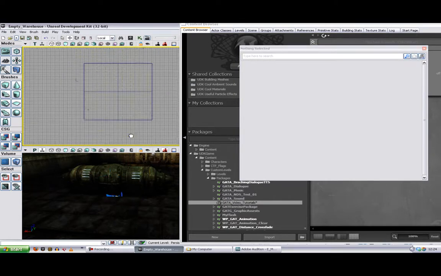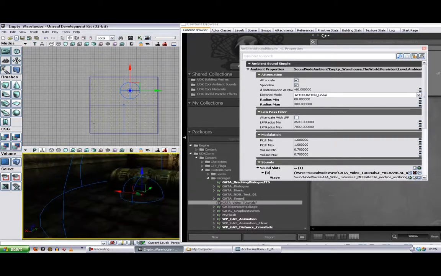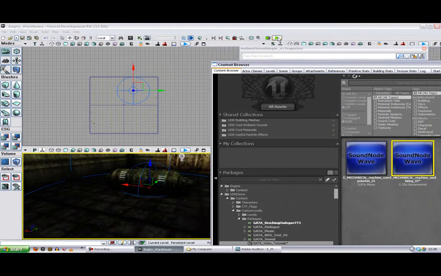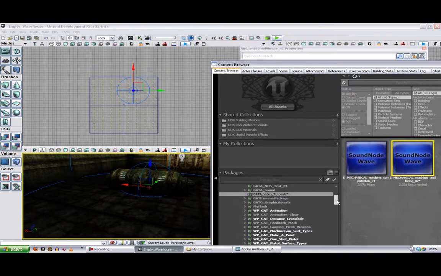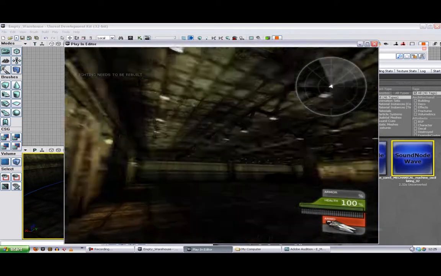If we zoom down or have a look there, we can see that we're just going to hear that sound around that machine. So if I make that a little bit bigger, so it encompasses where the machine is, and then we've got a bit of a fall off around a slightly larger area. Okay, and then I was about to click play, which wouldn't have worked because I haven't yet saved my package. Got to remember to do that. Right, here we are.